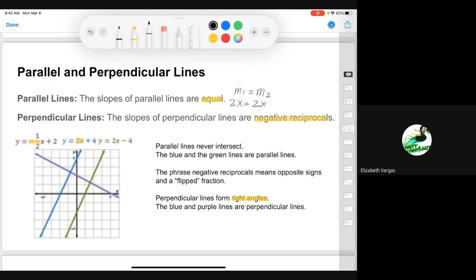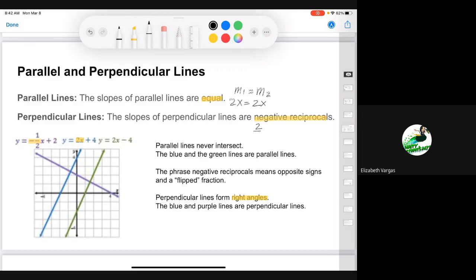And how do we identify a negative reciprocal? Well, the negative reciprocal is basically switching the fraction and then applying the opposite sign, or applying the opposite sign and then flipping the fraction. So for example, here we have 2 as the slope of our y line, right? We have 2x, so 2 would be our slope. So that basically would look like 2 over 1, right? Because 2 divided by 1 is 2. So 2 over 1 could also be a representation of our slope.